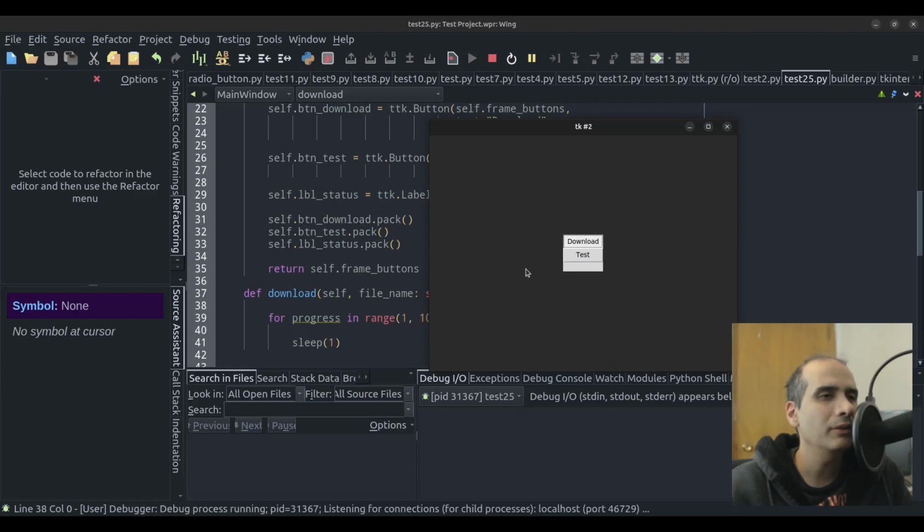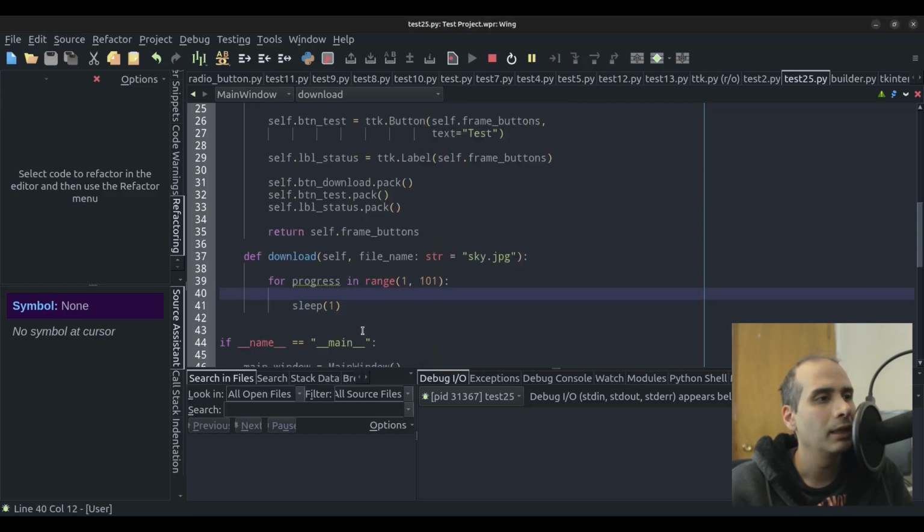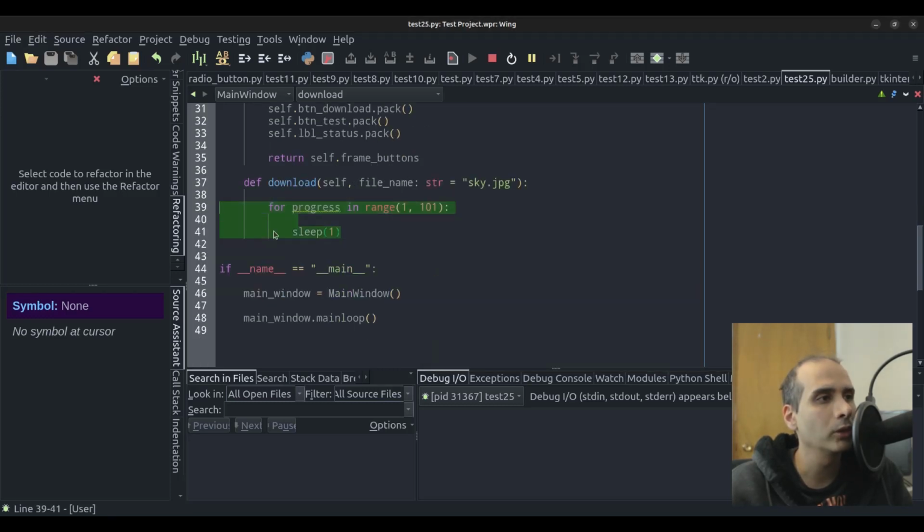Okay, we can see that the button is stuck. It's stuck inside. So it means right now if I try to click on test, nothing's happening. It might appear that the program is frozen, and in a way it is. What's happening is that Tkinter can't refresh the graphical user interface because Python is too busy in this for loop.